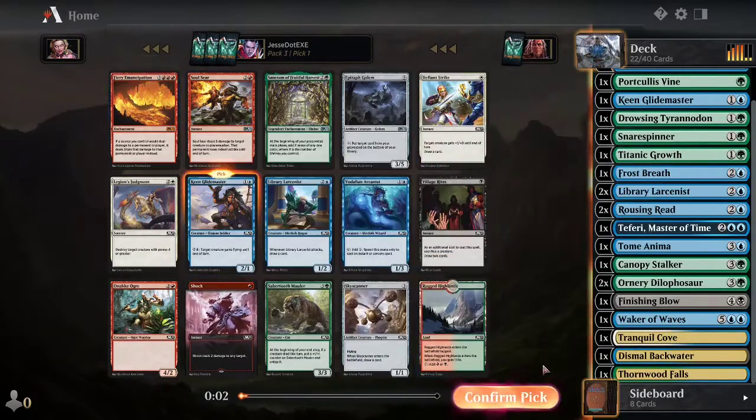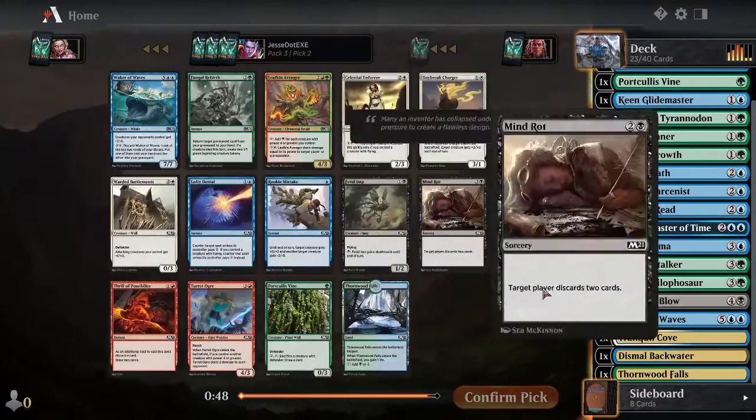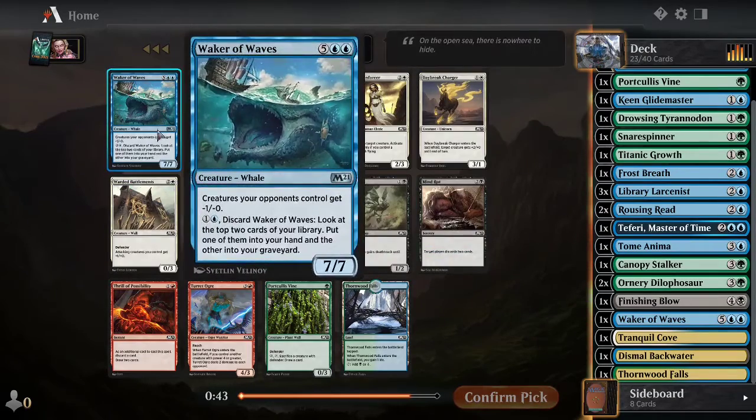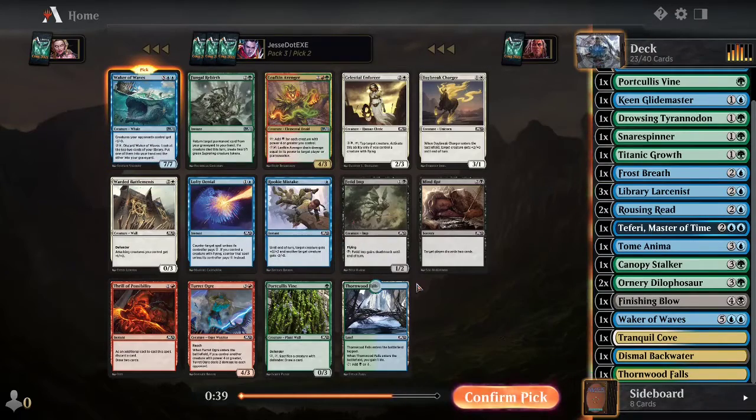I think I'll take another Larcenist. Let's just take that. Second Waker of Waves. Is that too many Waker of Waves? I don't think so, because I could cycle them. Yeah, I really don't think so. But let me look at the rest.